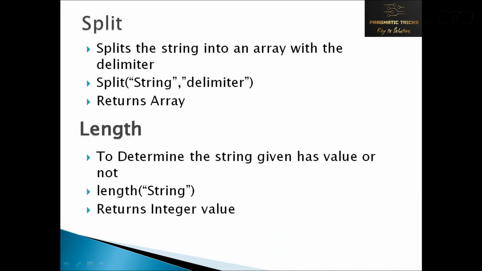Split function. Split function is used to split the string with a given delimiter and convert the same into an array. It expects two parameters. The first parameter should be the string which has to be split and the next one will be the delimiter. As an output, it returns the array.